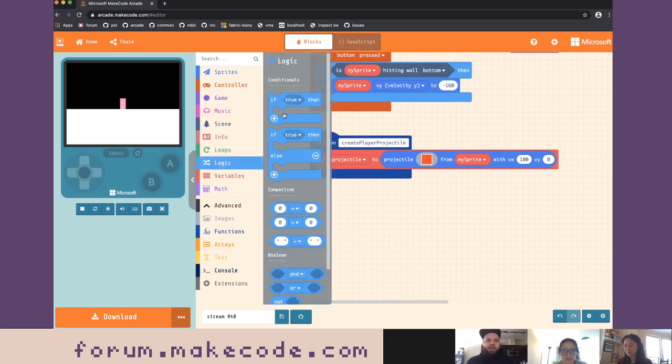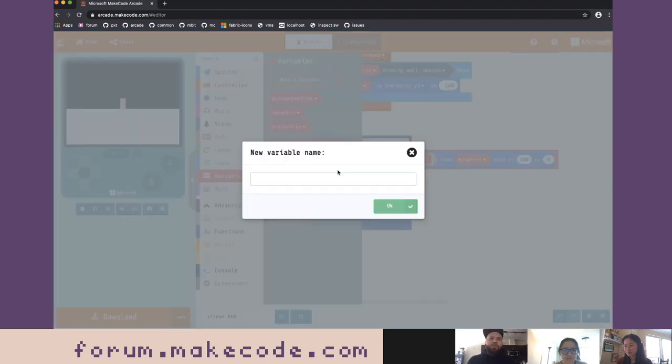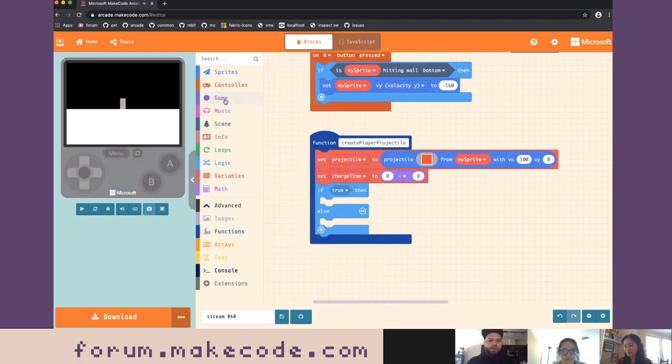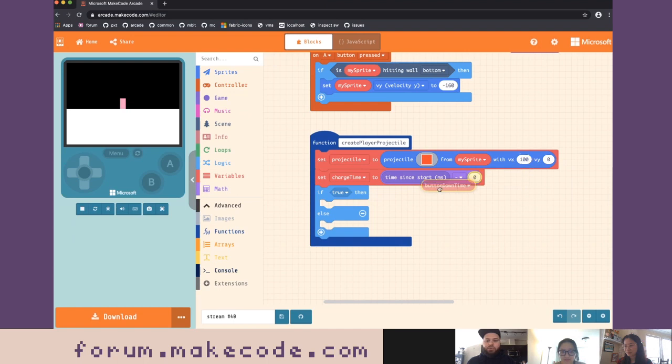Let's go ahead and decide what the stages are, or how long you need to hold down the button to get a fully charged shot. So I'm going to create a variable called charge time. I'm going to set the charge time to be the current running time minus the button downtime. So this will give me the number of milliseconds since the player has been holding down the B button, now that it's released.